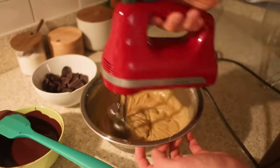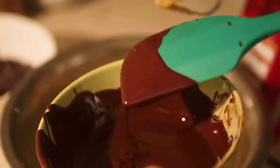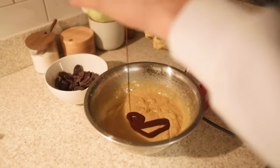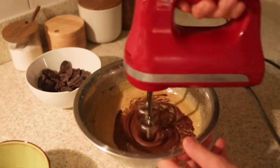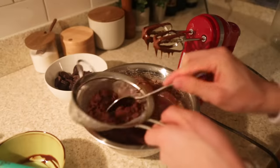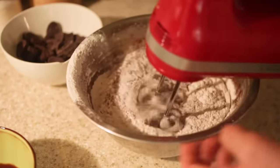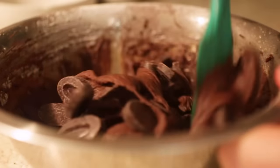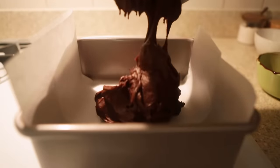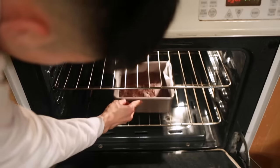Exact same recipe with the eggs, butter, sugar, vanilla, but this is with the $48 Valrhona chocolate. Smooth, glossy, beautiful — looks pretty much the same as the Lindt chocolate when melted, but it does feel slightly thinner, maybe because it melts down differently. This also gets folded in with beautiful chocolate ribbons. Sifting in some cocoa powder and flour. In goes some barely chopped Valrhona feves — I try to get them to the same size as the Lindt ones. These go into the pan and into the oven. I tried to make sure the tops looked the same before they baked.